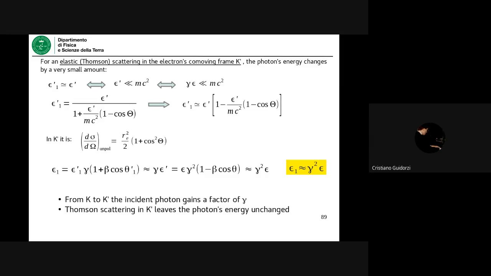But now, when you get back from the comoving frame to the lab frame, you gain again another factor of gamma. So the net result is a factor of gamma squared. This might sound dodgy to you. You might say, well, when you move from one frame to the other, you have to go through a Lorentz transformation. When you get back, you have to go through the inverse Lorentz transformation. So there is a factor of gamma in both ways, but this sounds like a dodgy thing, because you shouldn't.